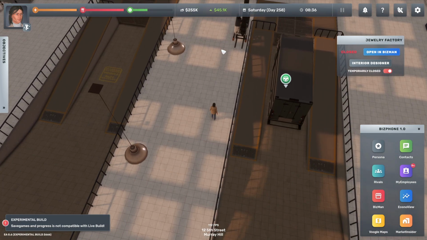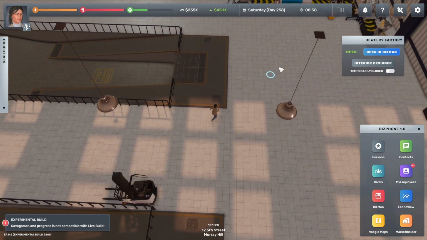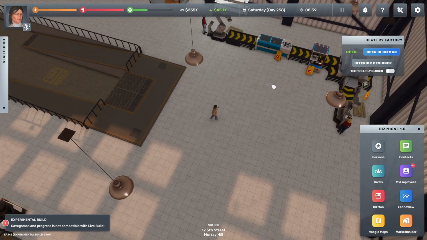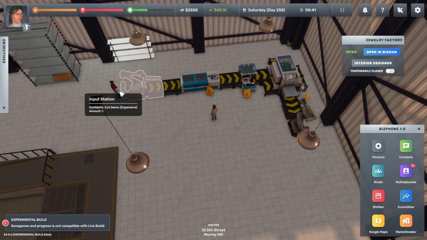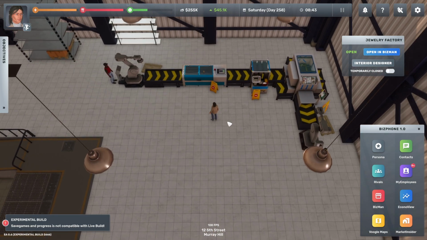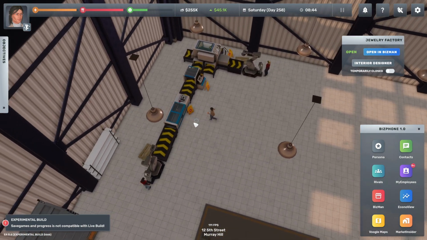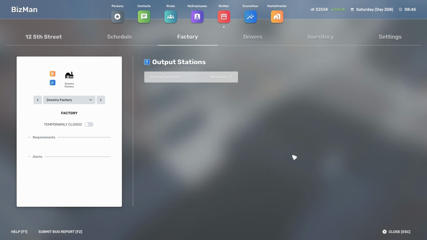Okay, so we are here and we have everything delivered. So it's time to open this factory. And I can see that our employees are now at their stations. And I suppose that they are working. So let's check that out.